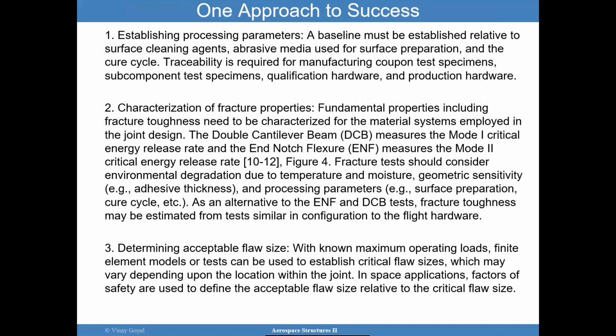So moving forward here, this is one approach to success. It's not the only way, but establishing those process parameters: what are the right surface cleaning agents, the abrasive media used for surface preparation, and the cure cycle. Traceability is required for manufacturing coupon test specimens, subcomponent test specimens, qualification hardware, and production hardware. You can then, after you establish those process parameters, and you do testing to try to hone in at ensuring you have the right parameters, you can then characterize the fracture properties and strength properties.